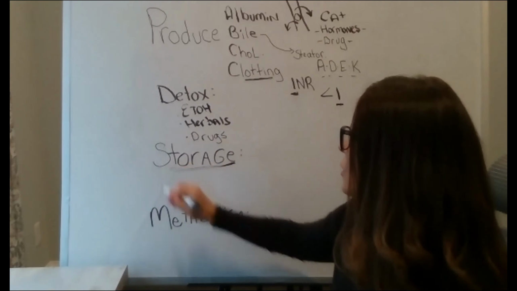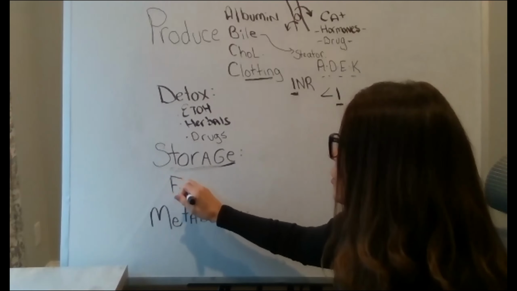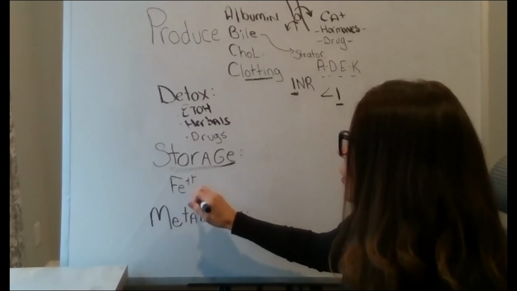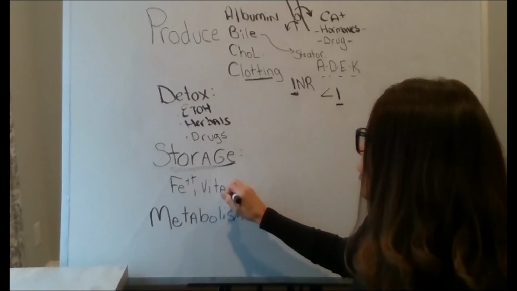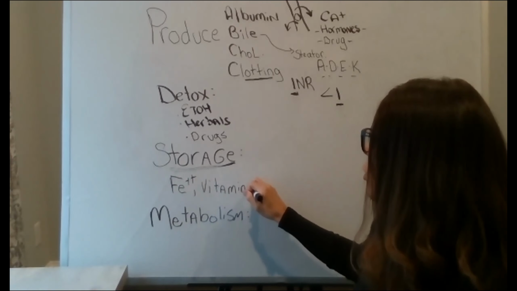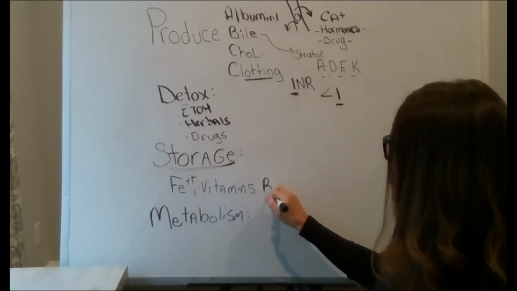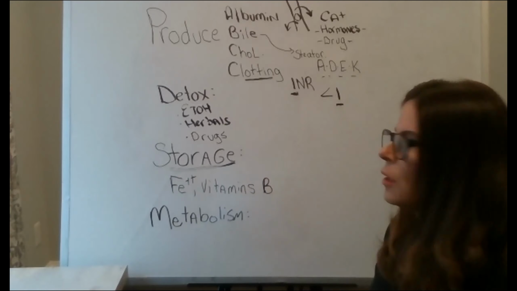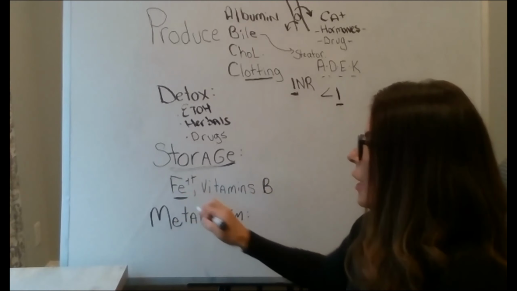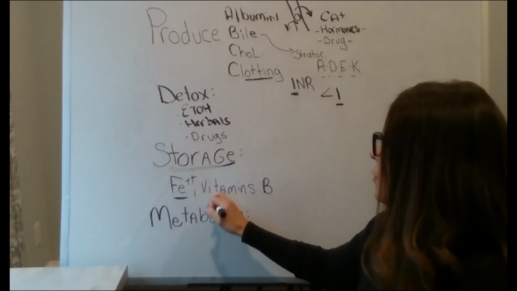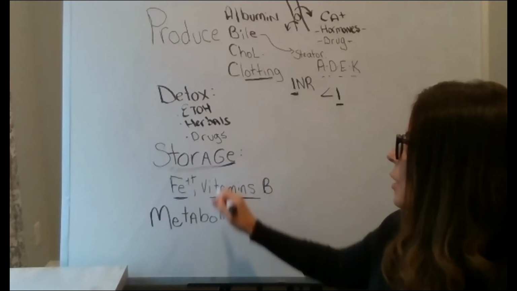The liver is a big storehouse. So it's a big, big red storehouse, and it stores many things for us. It stores things like iron. Fe is iron. It stores vitamins for us. So for a patient that has liver dysfunction, you can imagine, particularly B vitamins. B vitamins are important, and other vitamins. So for a patient with liver dysfunction, you will see anemia. You will see some folic acid deficiencies and B vitamin deficiencies in these patients. They're not able to store it.